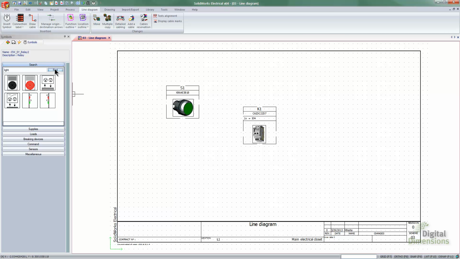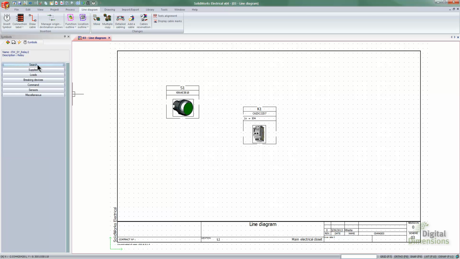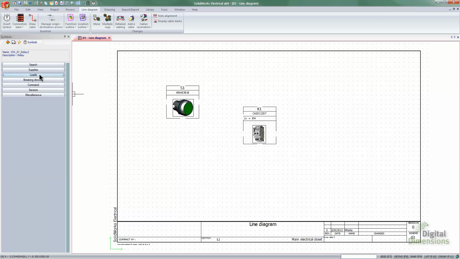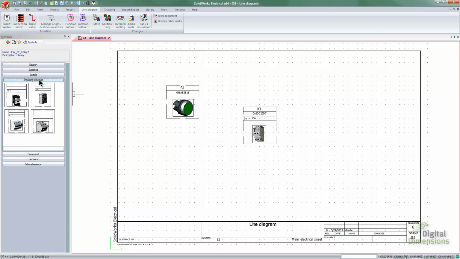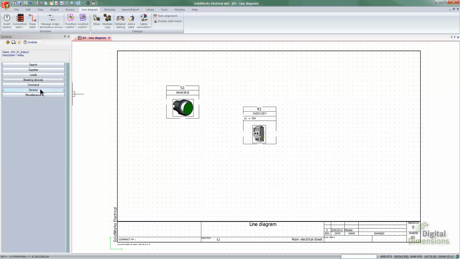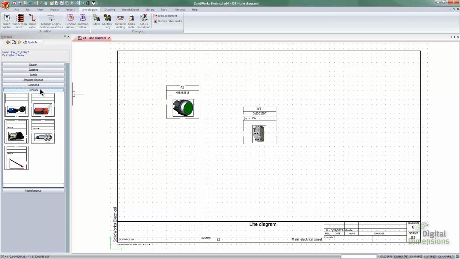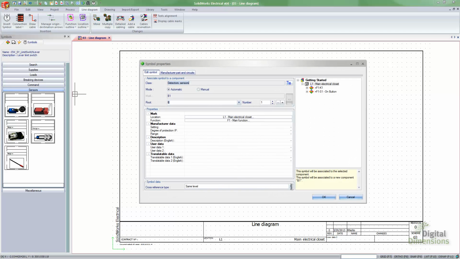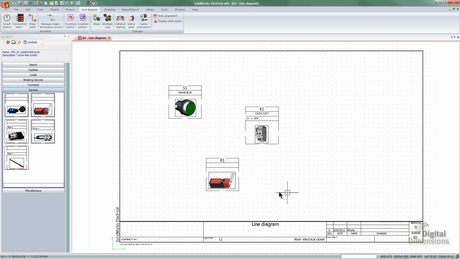Alright, so we're just building a simple little light indicator that we're actually going to be turning the button on once a light and a sensor goes on. But realize that certain things aren't going to be under the same categories that you might be used to. For example, a light's going to be under indicator. Also, these quick search categories can be used as well. But let's go and grab a micro switch in here. I'm just going to use this as my float sensor for something.